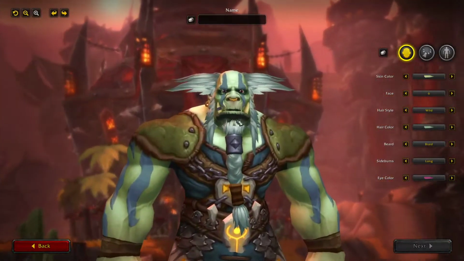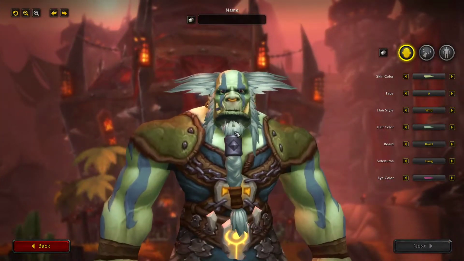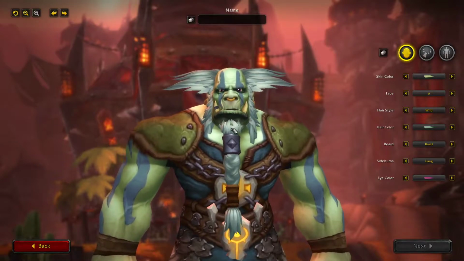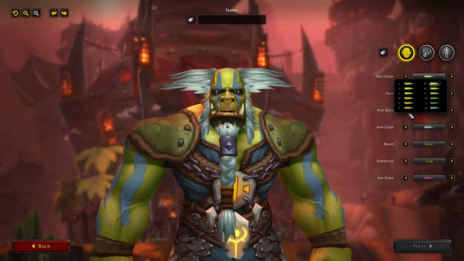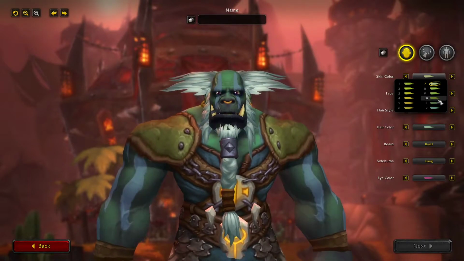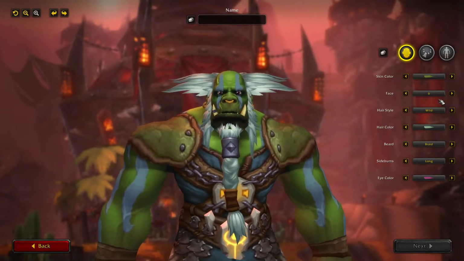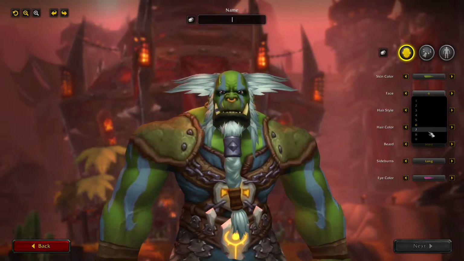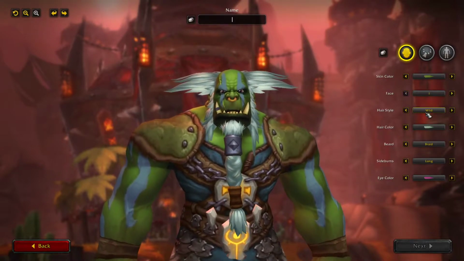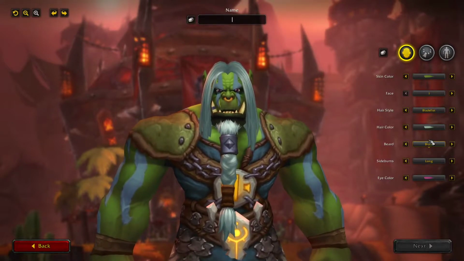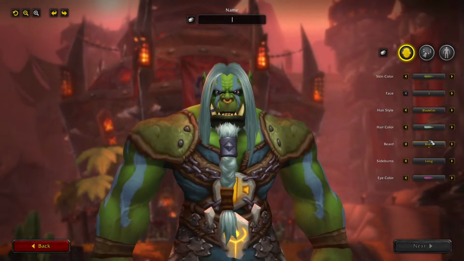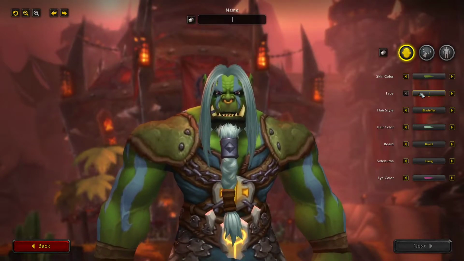Customization is where a big hit has come from Shadowlands. Not a big hit bad, but a big hit in great, because people love the new customization. As you can see, there's different skin colors here, 12 different options. You can kind of sample what it would look like on each. 9 different faces that you can pick, different hairstyles that you can also pick as well. There's a whole lot that you can do to select how you want it to be.